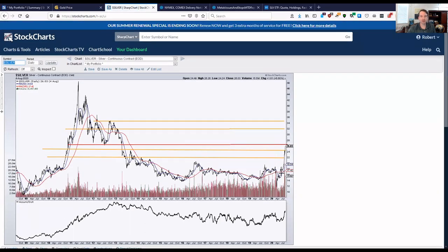Now, look at what silver is doing. It's literally moving almost straight up. We haven't seen this in silver since between 10 and 11, when it had a really big move. It burst through these resistance lines, and then it reached about $32 and it cooled off, and then it resumed its move again. We appear to have the exact same thing happening in silver right now. We appear to have it challenging the previous $27 line. It'll probably punch through much like it did here. It may meet the 32 and fall off a little bit and then challenge it again. I think that's probably what's going to happen because of what's going on in the derivatives and the futures markets. So let's talk about that.